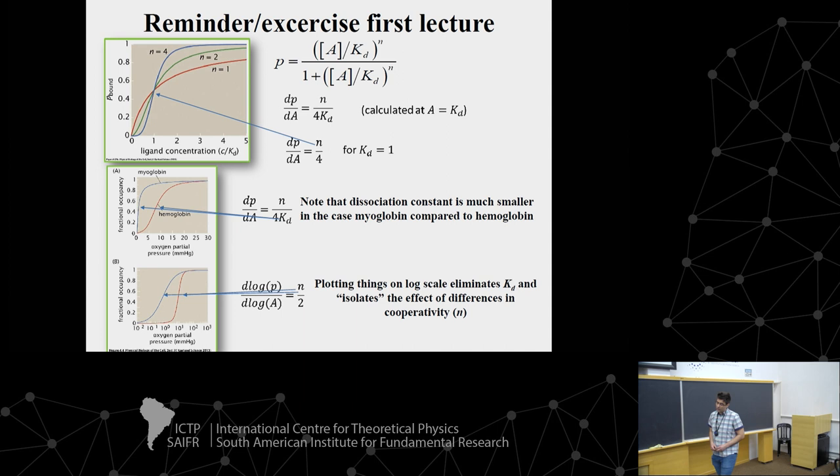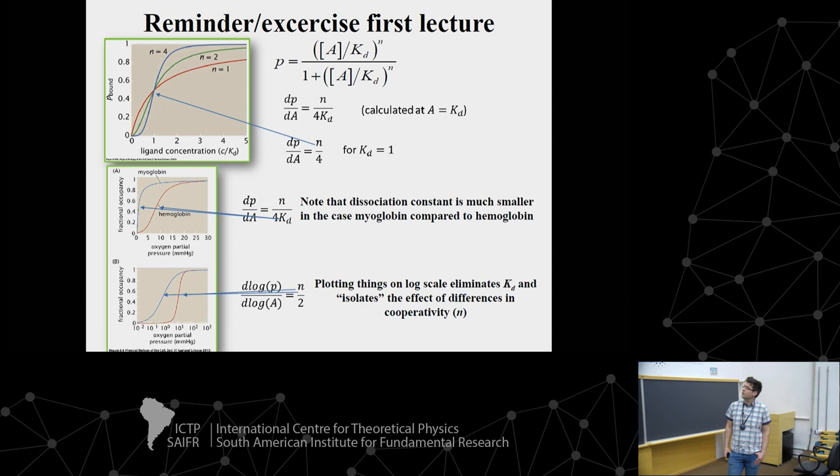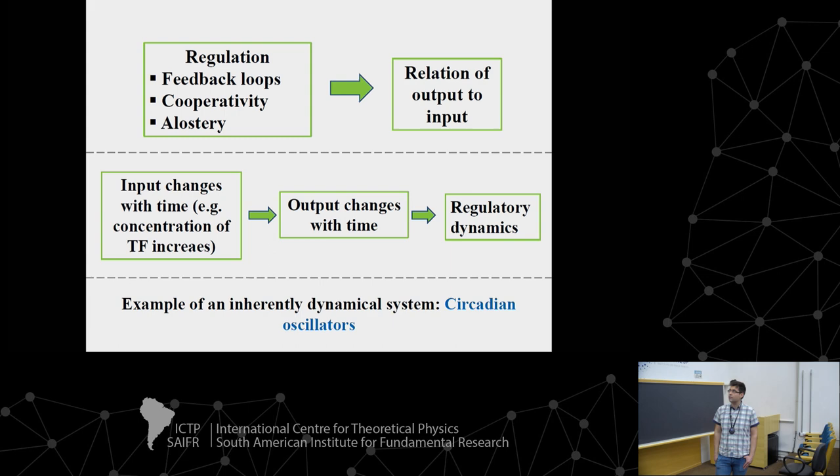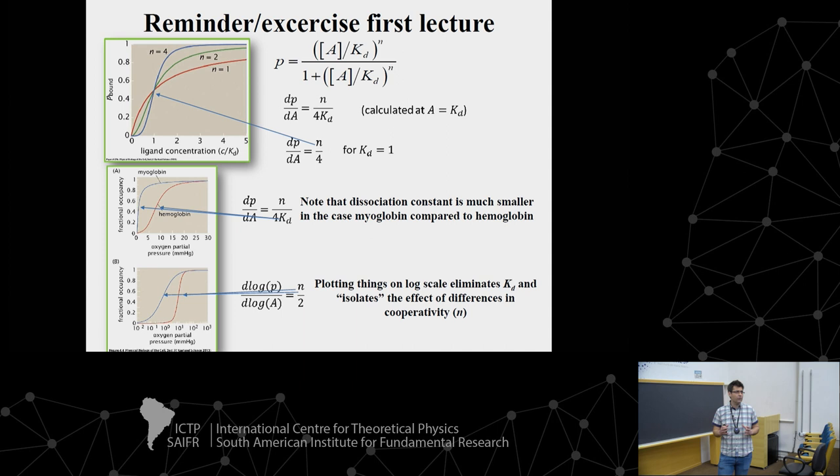Okay, and now I'll just remind you from the last lecture. I'm going back to this input because we will use it in this lecture again. This is the most simple case, when you have just one molecule, just one ligand binding to a receptor. And then in lecture number 3, we will be seeing more complex cases of regulation, where you have, for example, multiple proteins coming together, interacting with themselves, interacting with DNA. We will see a very nice and actually simple formalism to account for that.